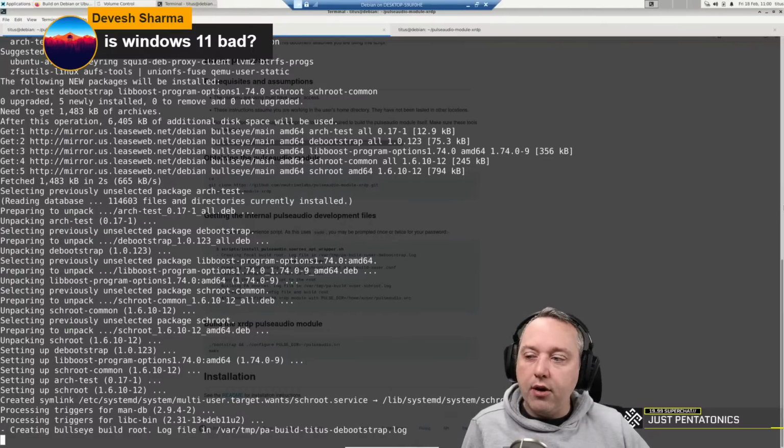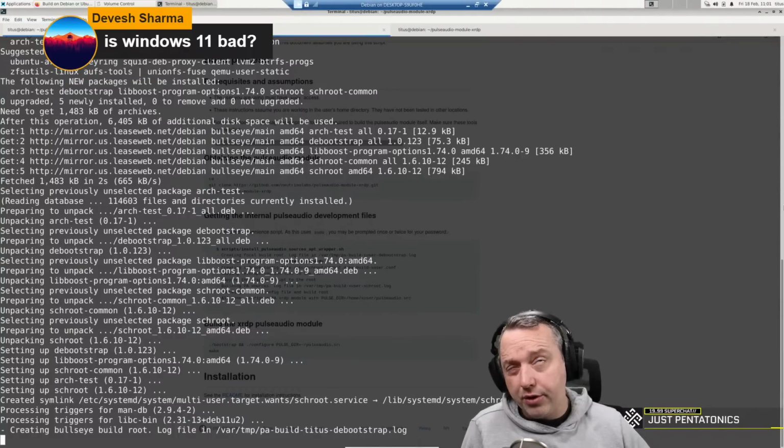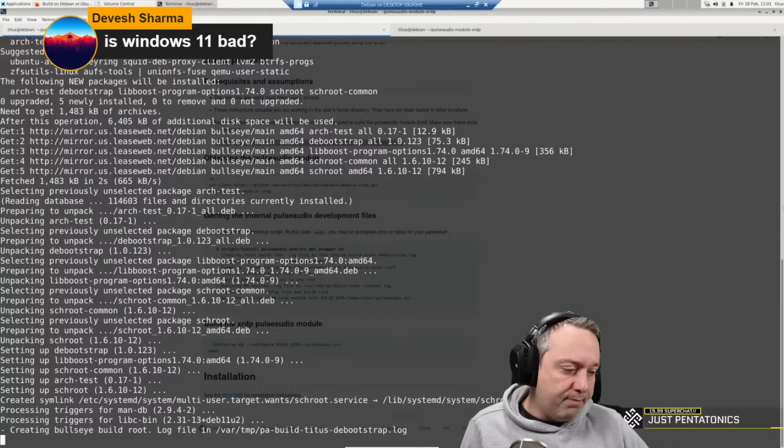But there's not a whole lot of difference between Windows 10 and Windows 11. A lot of people treat it like this brand new operating system, but very, very few changes between the two have happened. And the kernel itself and the underlying OS is really not that different. So it's not bad.